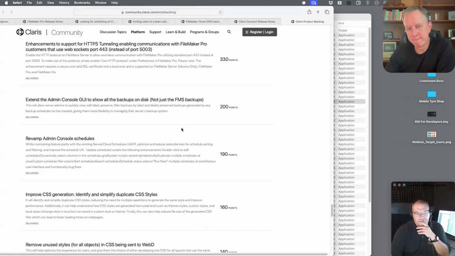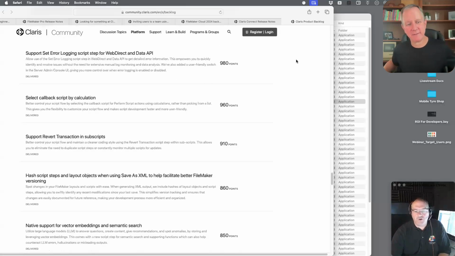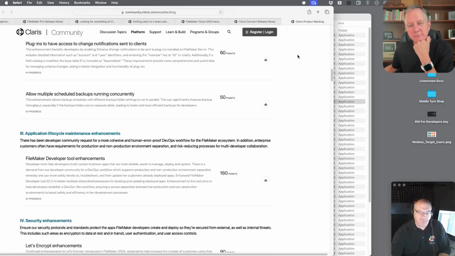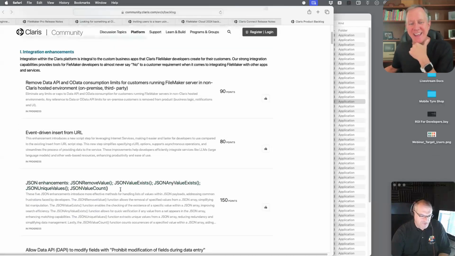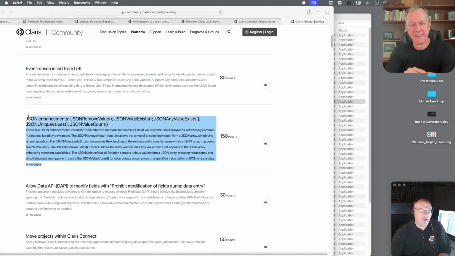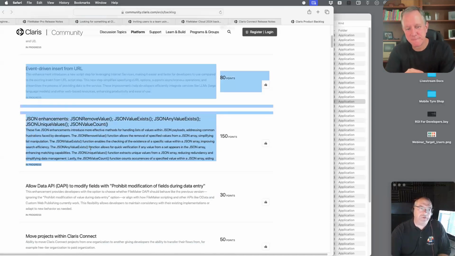So real quick, I want to point something out: when you vote, some of you will be like, hey, this is all important stuff, so I'm just going to click all of them. That moves everything up, but it doesn't help differentiate between things that you think are super important. Like a bunch of you are hardcore JSON people, and I saw this thing up here, and I figured you'd probably wet your pants, you're so excited about it. This stuff in here, right? I see this stuff. Event-driven insert URL. Some of these could be really big, so find the ones that are your personal thing that you really think is awesome, and then upvote it, right? Because if you upvote everything, then that doesn't help Claris differentiate at all, if that makes sense, right?